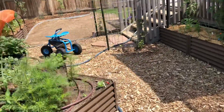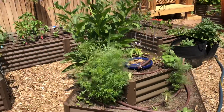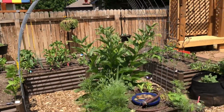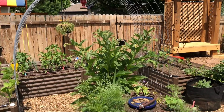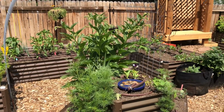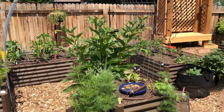All right, and then the wedding cake, quote unquote. We have Cosmos coming in. The big plant in the back is a Russian comfrey. It's a sterile variety. It just is done with blooming, so I'm going to need to trim it back. I will put that into my compost. It's a wonderful addition. It has many other medicinal and nutritional uses.